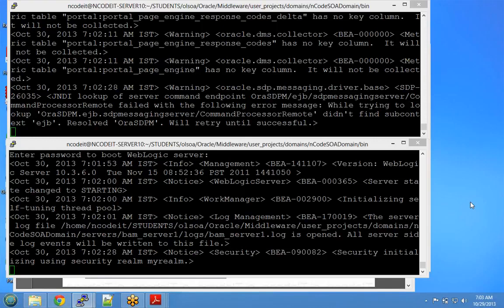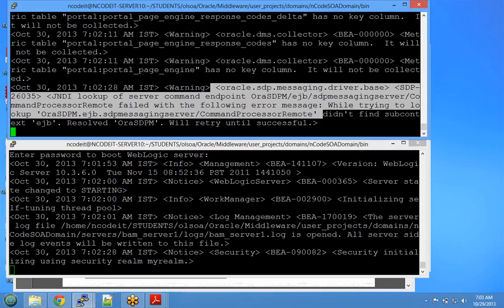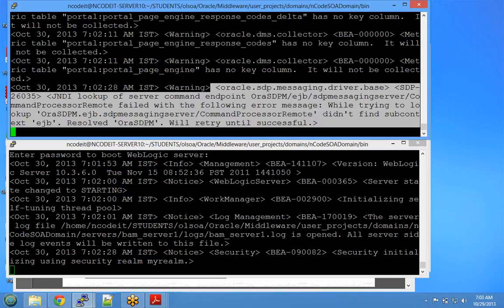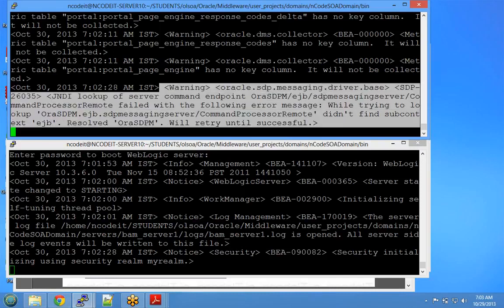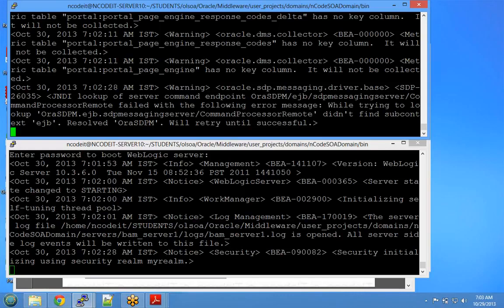And you should get familiar with the regular warnings, errors kind of. See this one. This is a very regular warning you will see. This is common. So unless you keep looking at the logs every time the server starts, you won't know that this is a common error. So it's important that you get familiar with the regular log details.